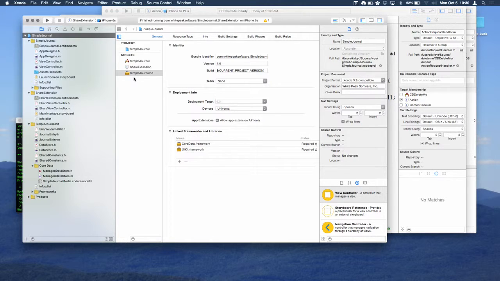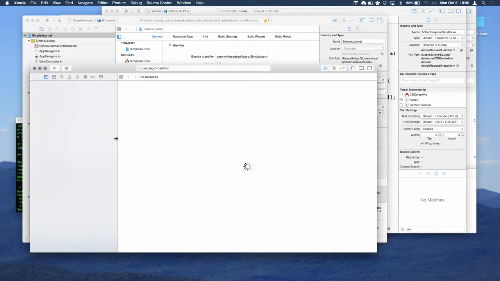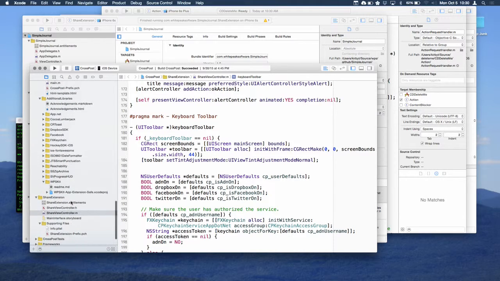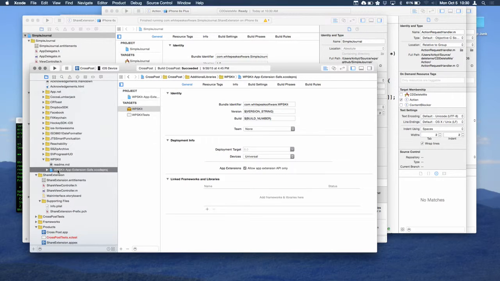Another way that you could handle this is instead of creating it as a separate target, you could create a project for your framework, and you just include the project framework as a sub-project. So for example, here I have a framework in here somewhere. I shouldn't be showing code that I'm not ready to show. Right here, I have this project here. So all I've done is I've taken this project and I've added it as a sub-project to this project. So now I have access in both my share extension and my app to this framework.